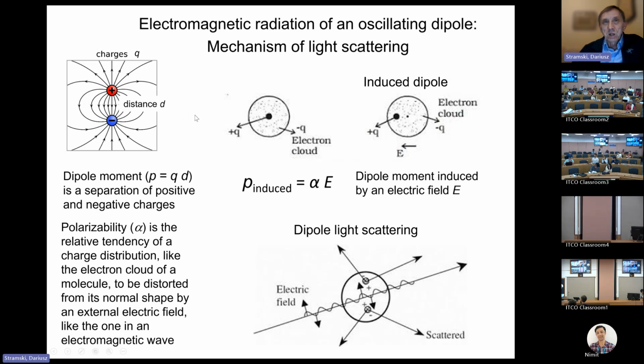which is essentially a stream of very many photons which behave like they were dissolved in an electromagnetic wave that is characterized by an electric field that is fluctuating, like we discussed using the wave-like or classical concept of electromagnetic wave. So first, let's define the quantity referred to as the dipole moment, P, which is a product of the magnitude of the charge times the distance or separation between the positive and negative charge. So that's the dipole moment.